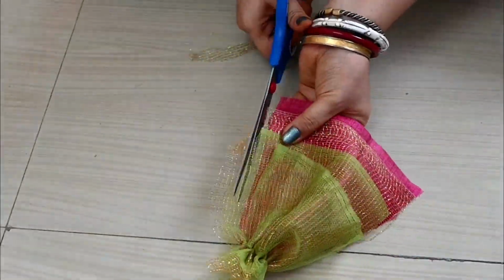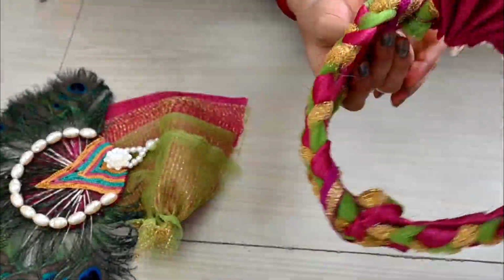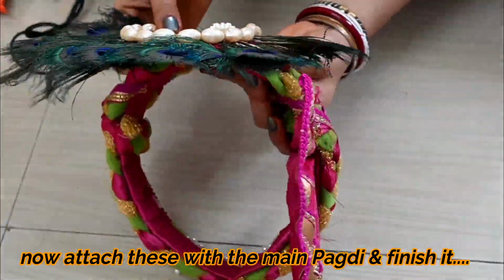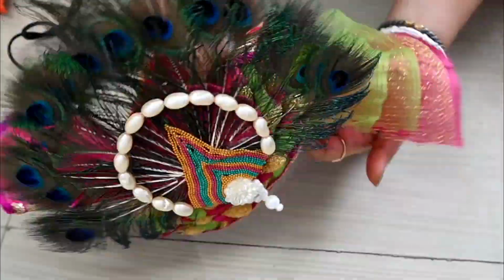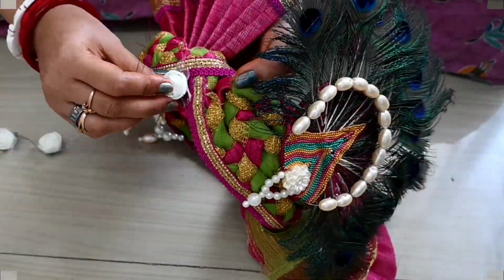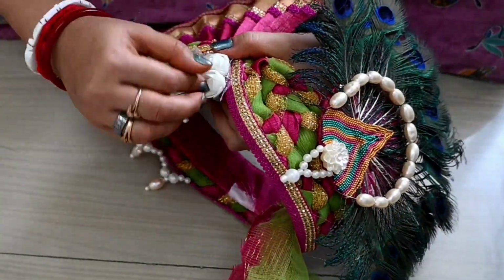Now add these two things with the help of a glue gun to the main pagri. Apply the feather design over the pagri and I will attach the cloth part from the inside. Now we will cover the empty part in the middle with some decorative flowers. Now our Lord Krishna's pagri is ready.